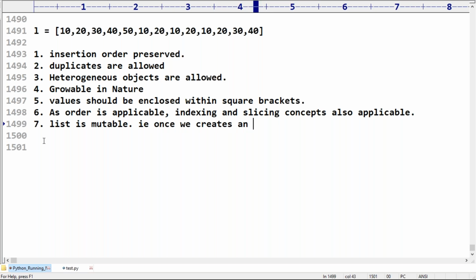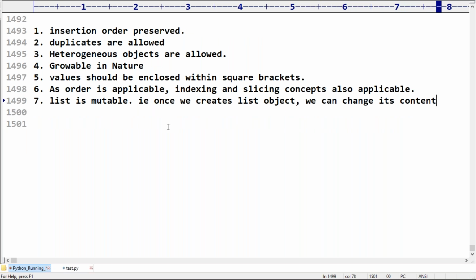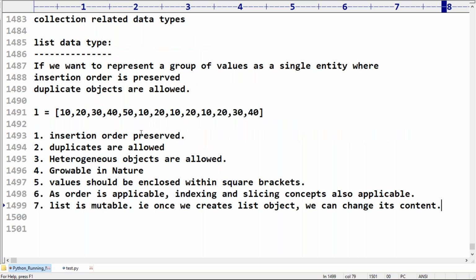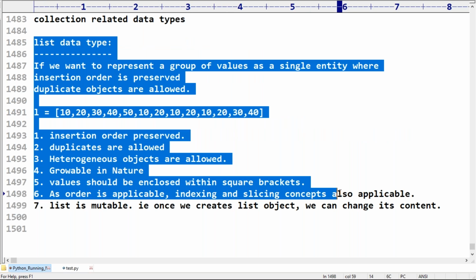Once we create a list object, we can change its content. This changeable behavior is considered mutable. Remember carefully, right? How beautiful. What are the various important conclusions about the list? Everyone got the basic idea about list.